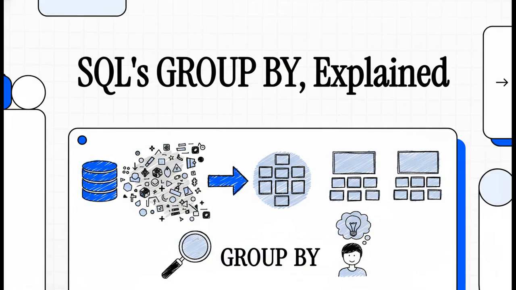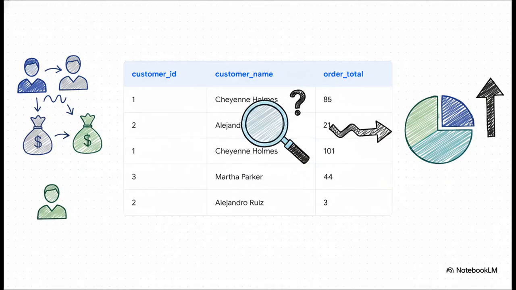You ever look at a huge table of data and your eyes just glaze over? It's full of details for sure, but the real story, the big picture, is buried deep inside. Well, to find those answers, you've got to summarize. And in SQL, the key that unlocks all of that insight from a giant wall of data is just one command: group by. Today, we're going to break down exactly how it works, why it's so important, and how you can use it. So take a look at this.